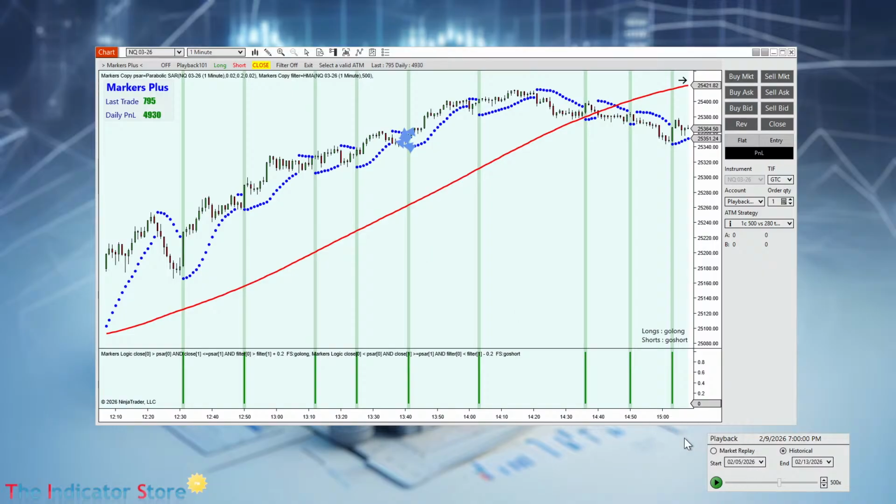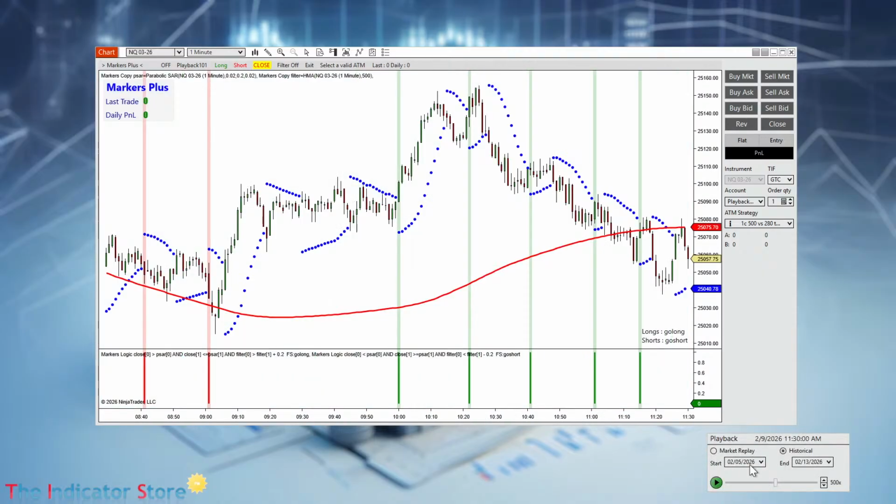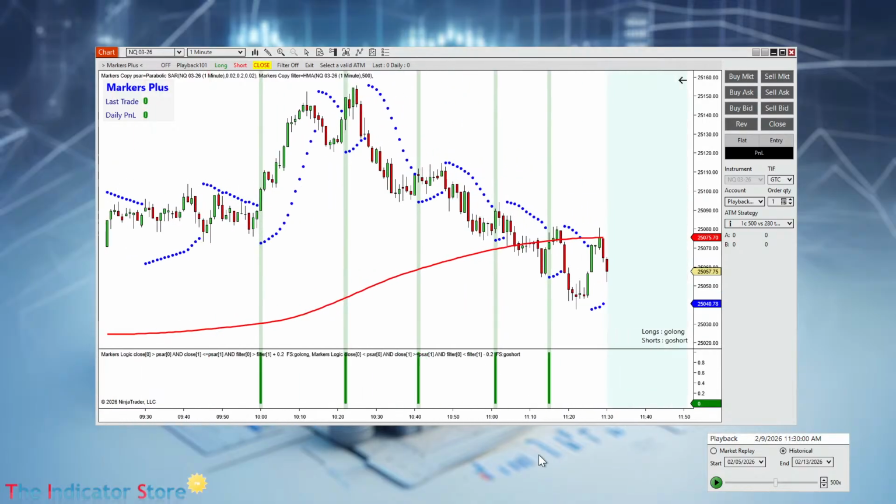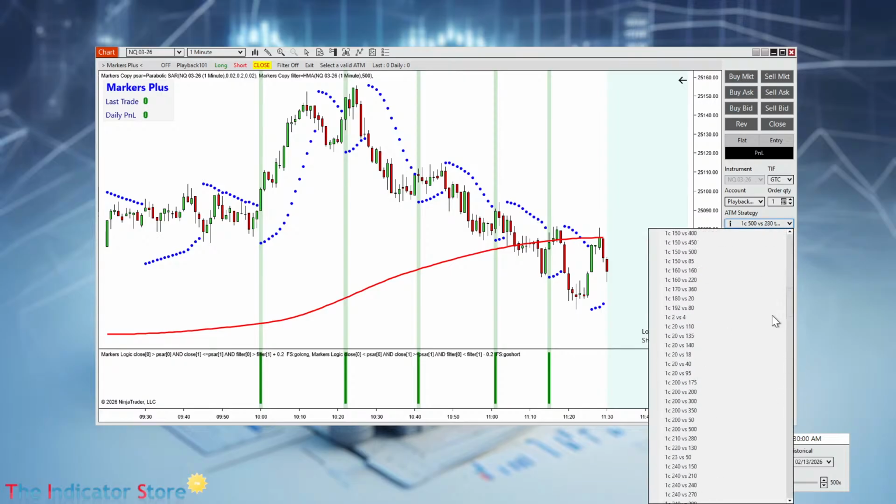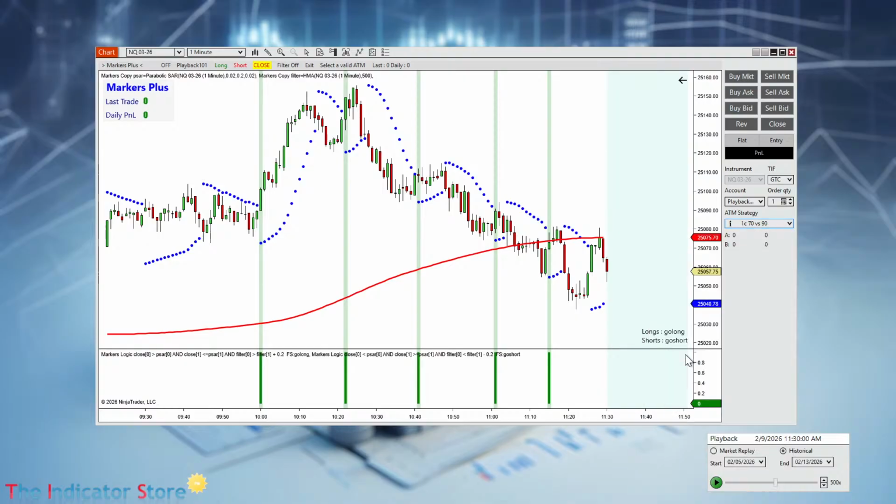Let's go to 11:30:00 a.m. Okay? It is almost about to start. And let me choose an ATM with a minimum target. Let's say 70 versus 90. This is the minimum target that we can try. So now that we have the ATM selected here, we click here, enable the longs, enable the shorts, and set automatic mode. We click on play, and let's see what happens.